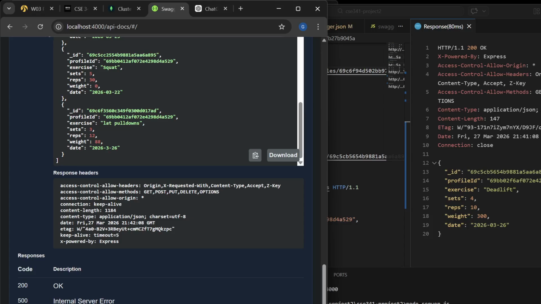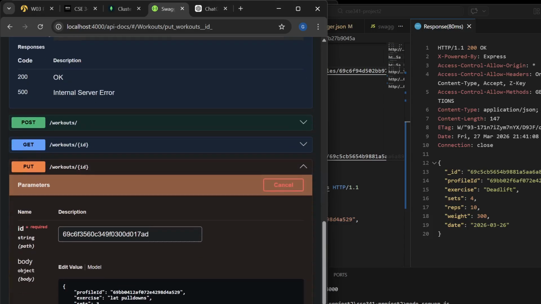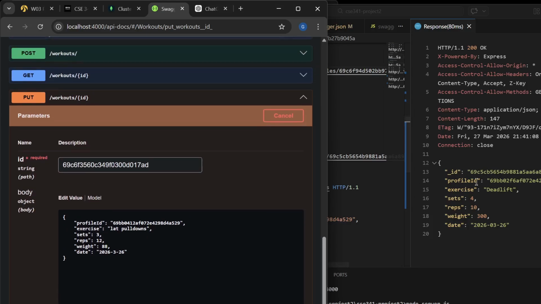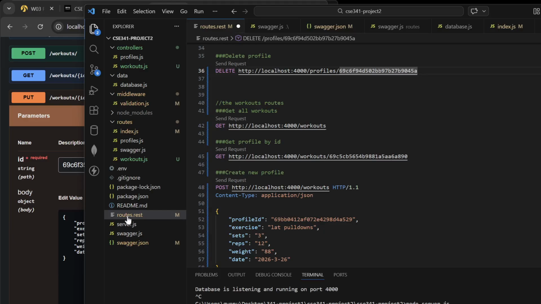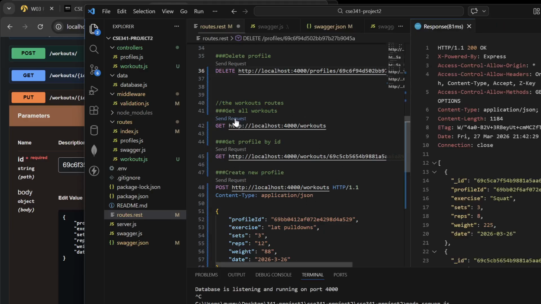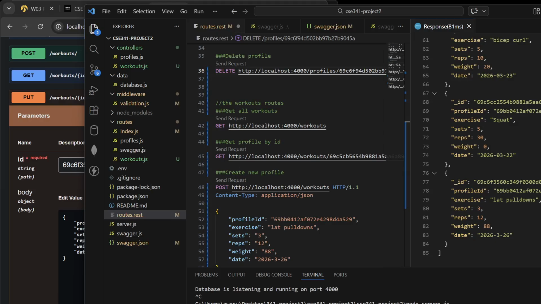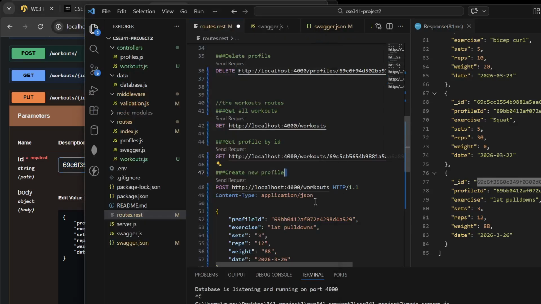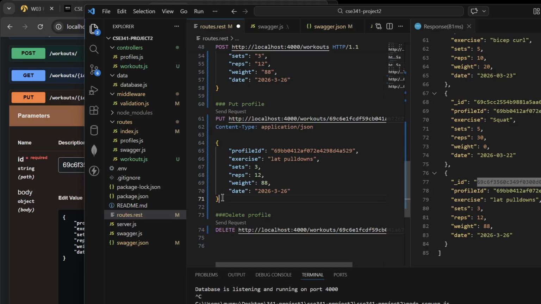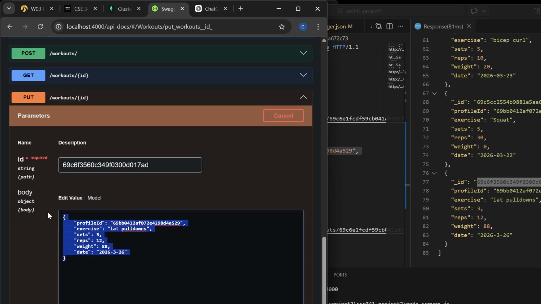Let's see. This one right here. We need a whole thing to put in. So we're gonna update one. We'll update, let's see, we'll update this last one. So we'll take the ID and put it in here. And then we'll take this information. I'm pretty sure it's the same, so we'll change it when it's in here.